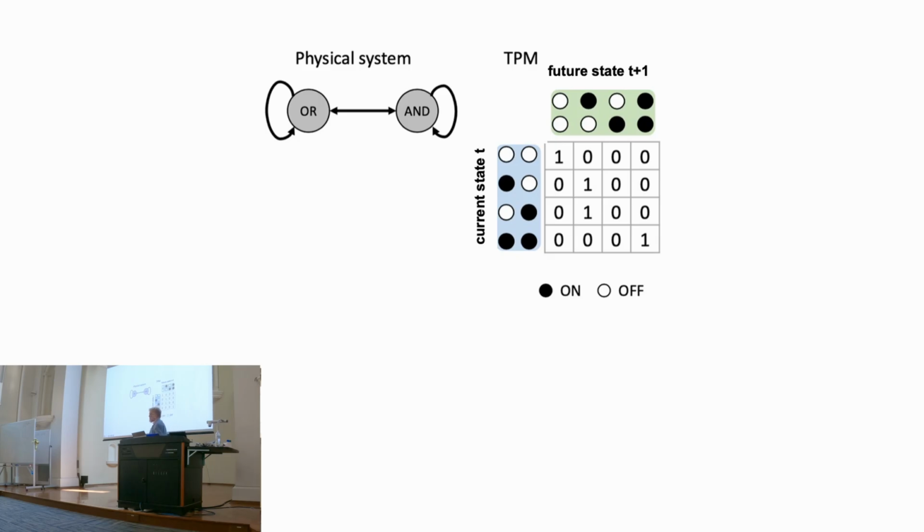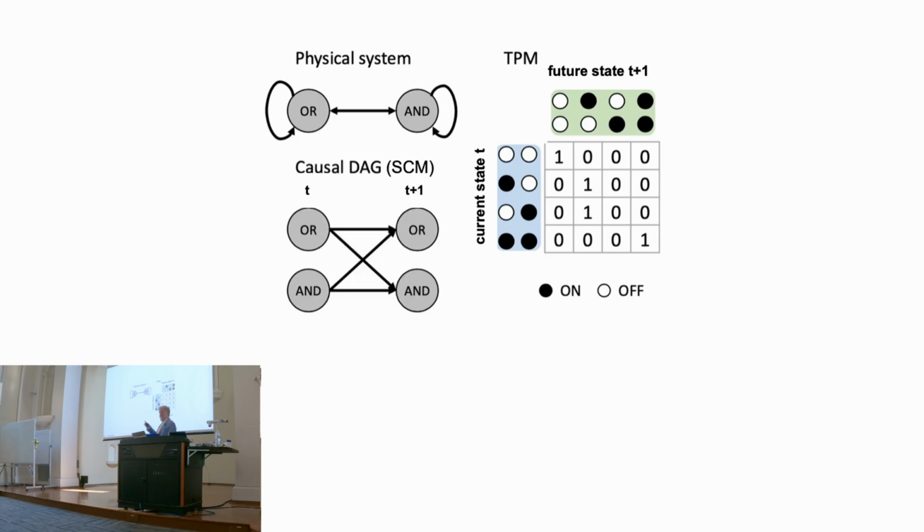And again, these are zeros and ones because it's a fully deterministic system. If we have partial determinants, this could be 0.5, this could be 0.25, and so on. Then what you really want to do, this right here is not a structural causal model. So this is actually our physical reality. The structural causal model is a graph. More specifically, it's a directed acyclic graph.